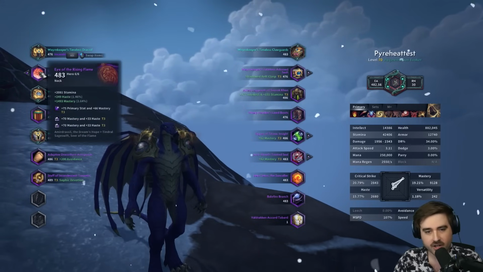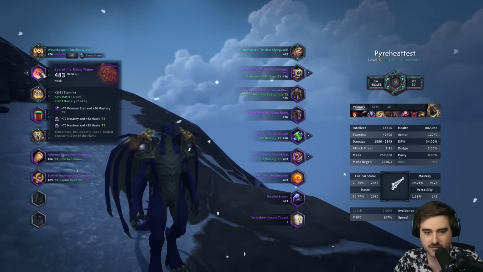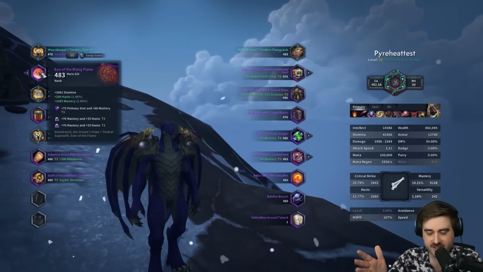So my necklace, I don't care about the item level. I just care about the stats. And this is the neck off of Tendril Sage Swift. It is absolutely insane. Look at how much mastery this thing has. So this is by far our best in slot neck.